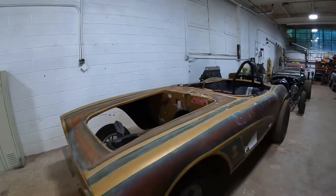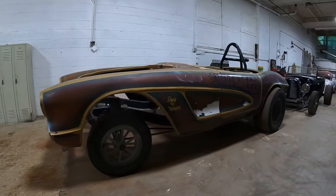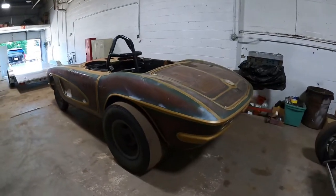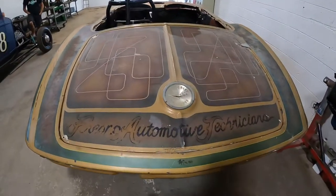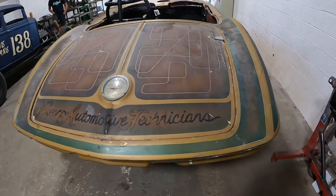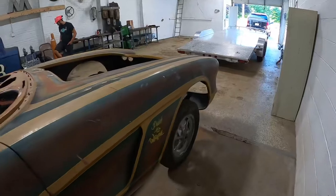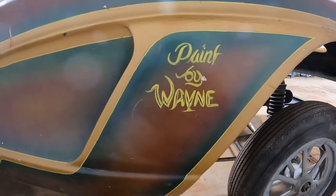I figured I'd show you guys this car real quick. Wop once again is MIA, but this car was built in the mid-60s in California, San Bernardino area I believe. From what I was told it had a blown hemi in it and was running eight and a half seconds in the 60s, which is absolutely insane to me. Killer paint — I think this was added after the fact.